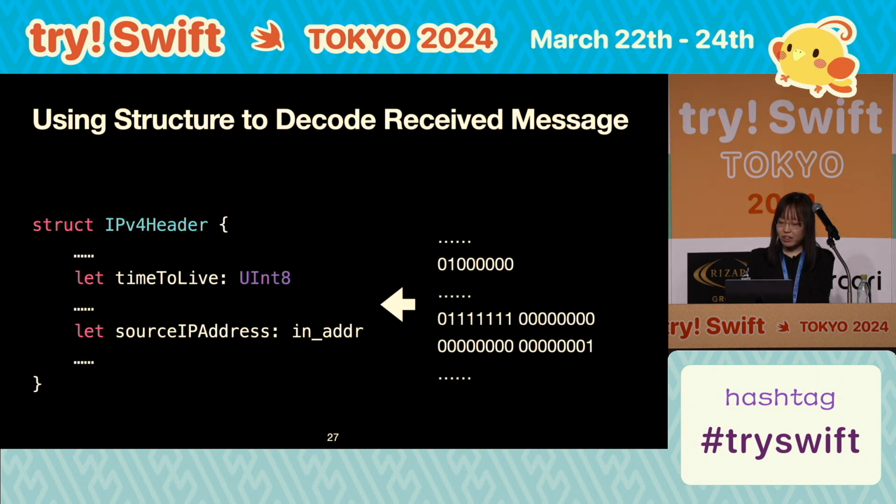What about decoding? As explained later, you can obtain the received binary string as data type. This binary string includes the sender's IP address and TTL, which are necessary for the ping output. To decode the binary ping string, retrieve the structure from a data object using the unsafe raw buffer's load method. These integer values are in big endian format, so it is necessary to manually swap them if their lengths are 1 byte or longer.